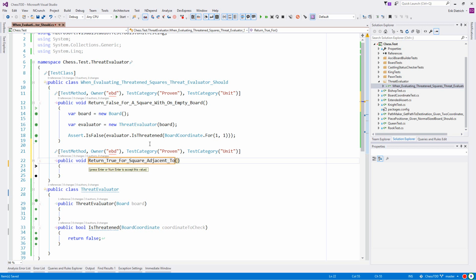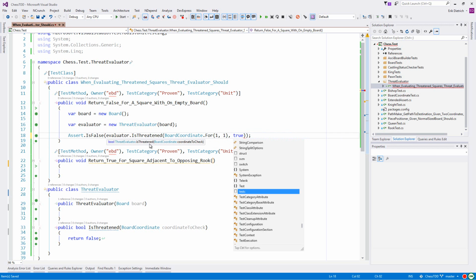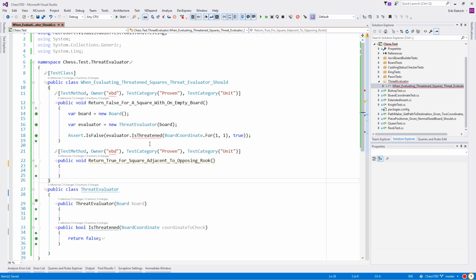As opposed to driving through acceptance tests or cobbling onto existing functionality, for the first couple of tests I can do some fairly obtuse things just to get going and to establish valid test cases as I build out this algorithm. So if I have an empty board, the first thing I'm going to say is that nothing is ever threatened. The easiest way I can express that is to just return false from is threatened and let my next test case drive out when I need to make something different.